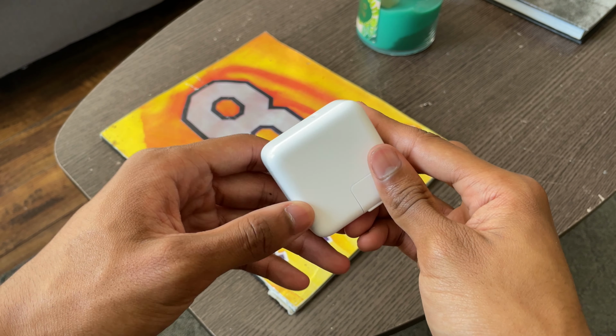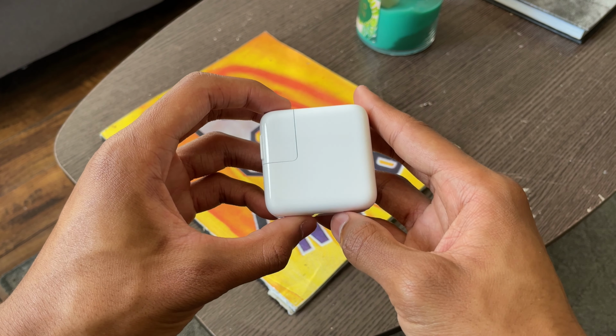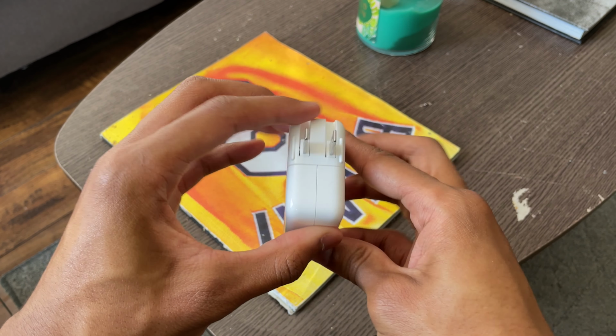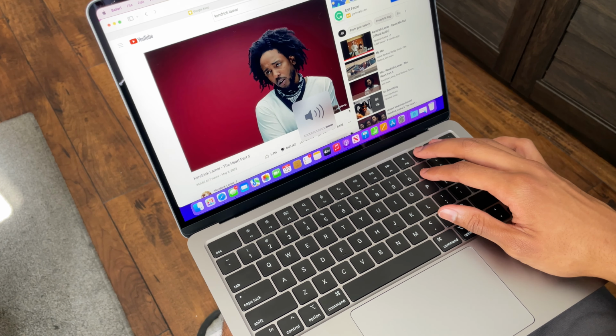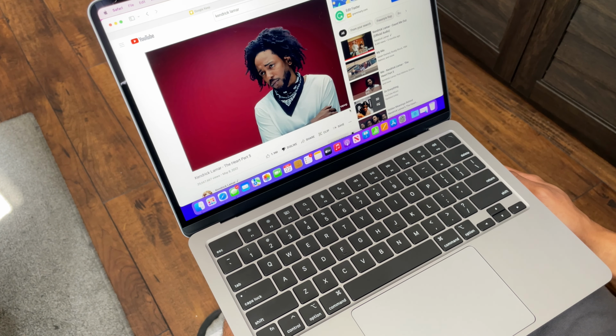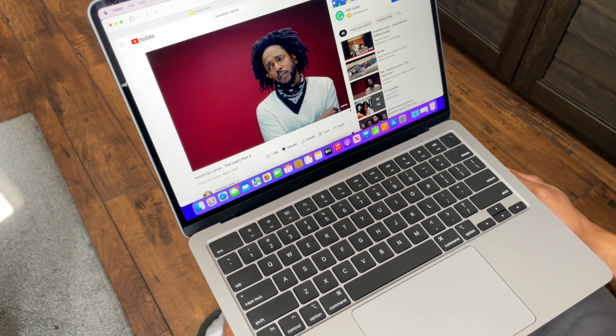It took me about an hour and 10 minutes to charge all the way up to 100%, which was pretty fast, and I would get a full day of charge with the battery, doing simple tasks and getting work done. The speakers were also really good. Something that I liked was that Apple was able to put them in a discreet spot to continue the simple aesthetic, and surprisingly, it didn't ruin the quality. Now the speakers on the MacBook Air are some of the best that I have heard on any laptop.